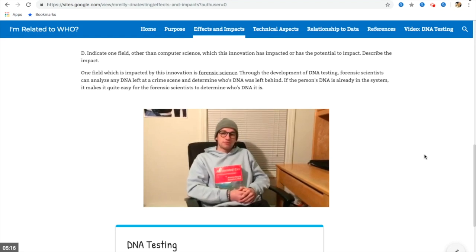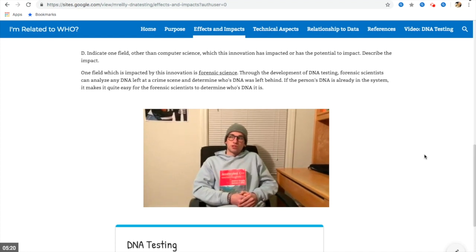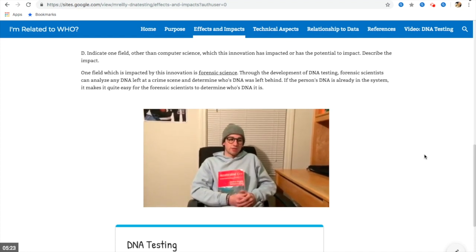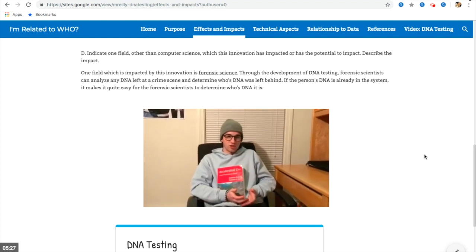And can you think of an example of how DNA testing could be harmful to the person taking the test? Well, sure, if I were to take a DNA test and then perhaps commit a crime, they'd be able to link my DNA, if I left some at the scene, to the DNA test I took and incriminate me in that circumstance.